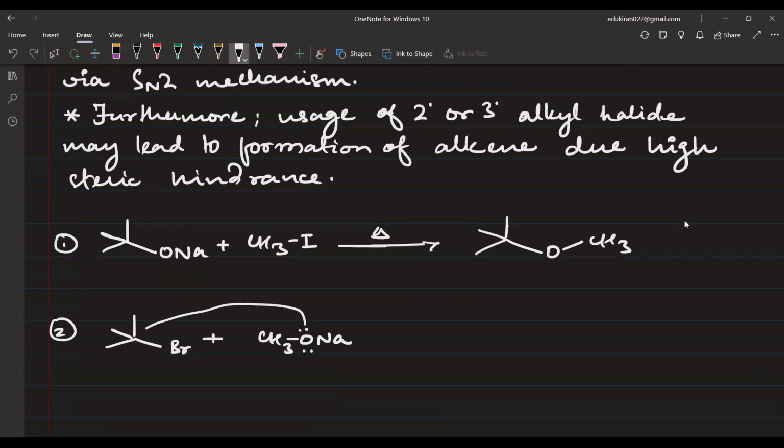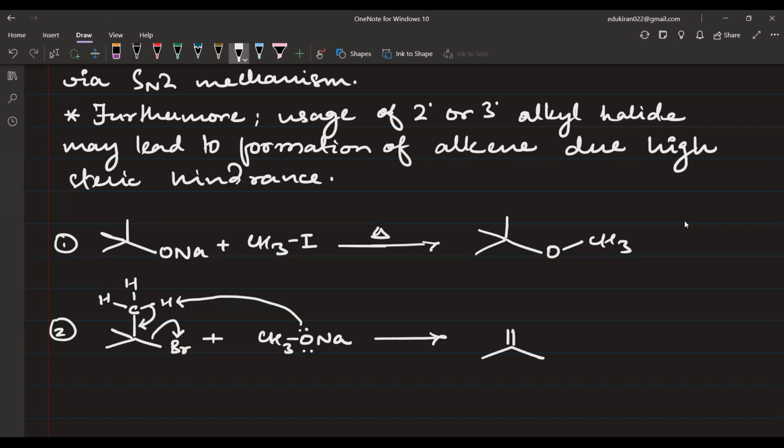But when I use this, when this oxygen atom is going to attack this carbon atom, it is quite hindered. So this oxygen atom cannot make way through all the alkyl groups that are attached, and that is why it cannot attack the carbon atom. Rather, it will attack the hydrogen of this carbon, which is readily available and also acidic. It acts as a base, this hydrogen leaves with its electrons, the bromine leaves, and this leads to formation of an alkene.